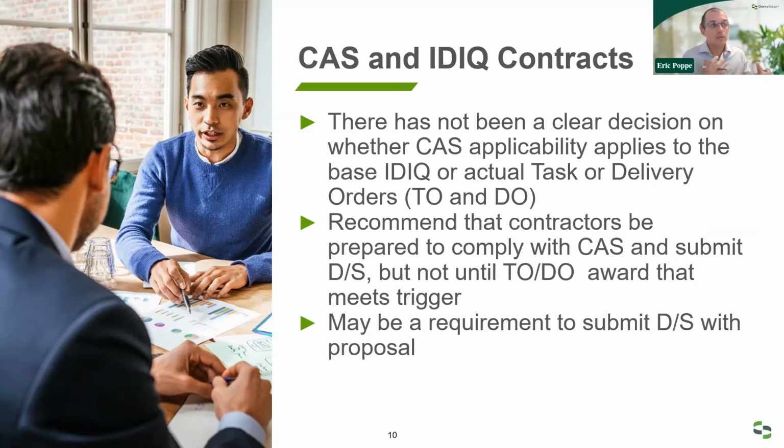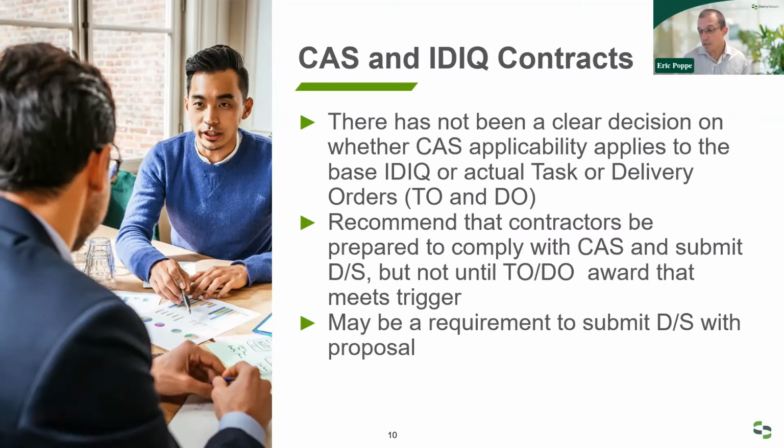Right now, especially in today's buying environment, we're seeing a lot more large delivery order contracts, STARS, GSA, GWACs coming out, different types of these IDIQs. It doesn't seem like a trend that's going away. So just being prepared with that disclosure statement and helping to document those practices is probably one of the best pieces of advice we can give right now when it comes to preparing for CAS coverage. So we just wanted to take a moment to talk about that.